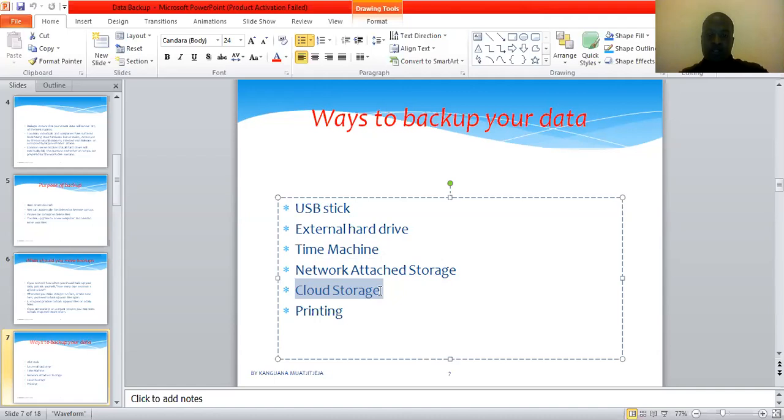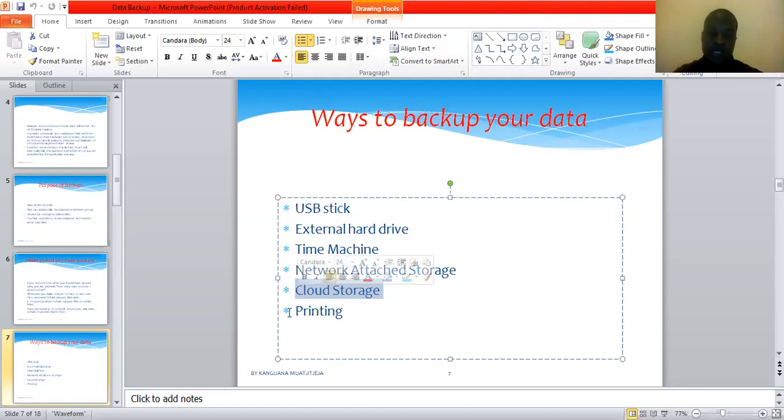It's like a server where you can back up your data. If you create an account, you have your username and password, so every time you want some files, you log in and access them, or you can just drop your files there on the cloud.